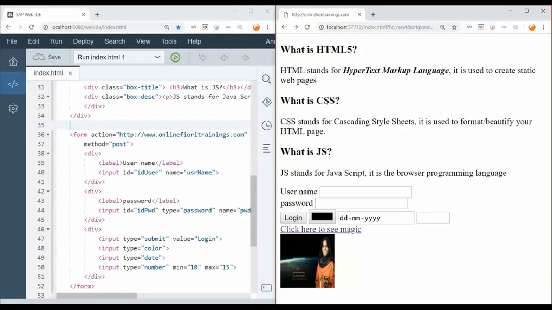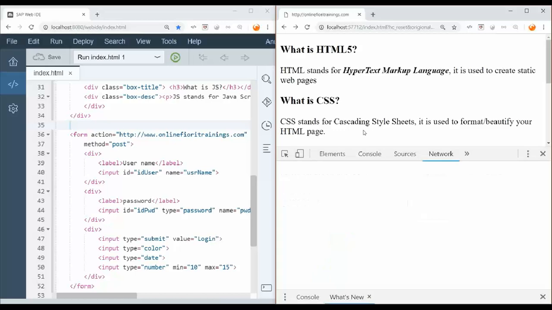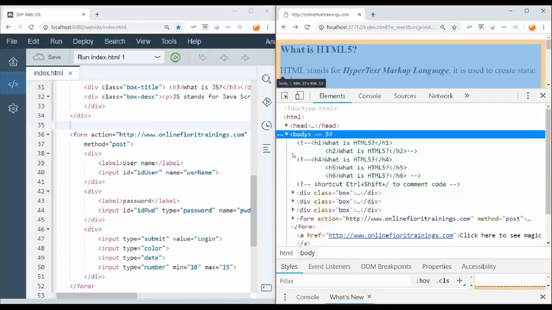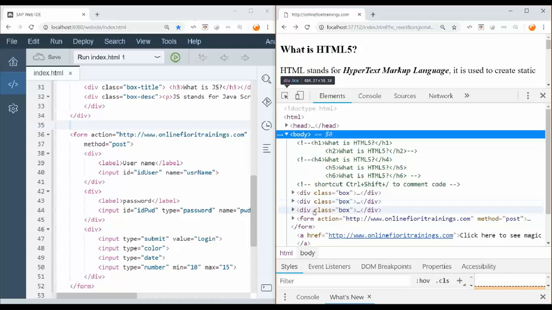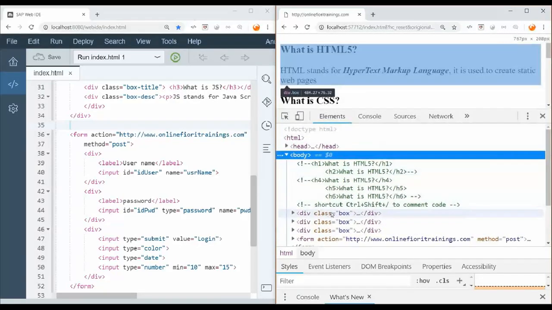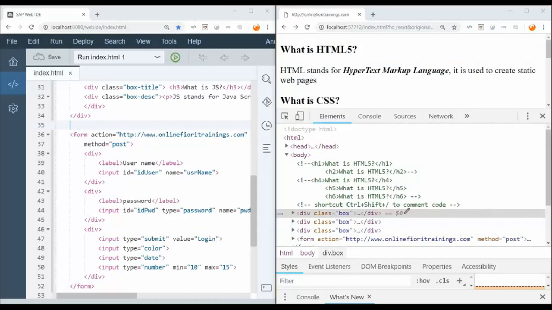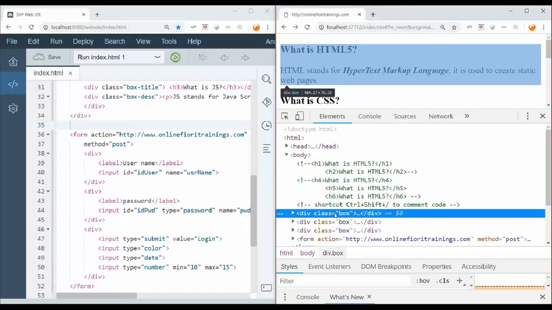So come back, I refresh, nothing happened here, but press F12 to look at the DOM. Go back to elements, and now watch your DOM. You see there are three boxes. When I take the focus on my first box, it's highlighting the first area. Can you see, guys? When I take the focus over here, it's highlighting this whole area. Why? Because that's the block representation. It's representing that whole block.